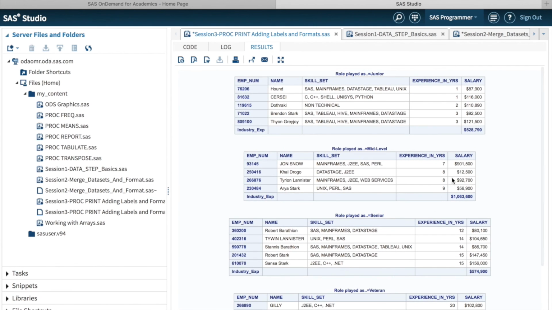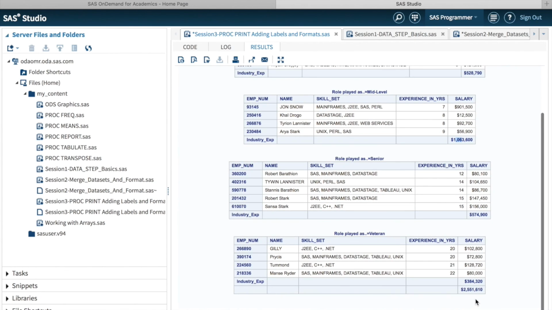And if we see here, sum by gave me the sum of the salary for all the records in this particular group. Likewise here, and then finally the main sum function for the whole set of records. This particular value is the salary paid by the company for all its employees. This is the whole sum function.